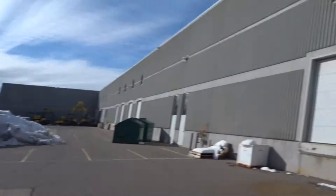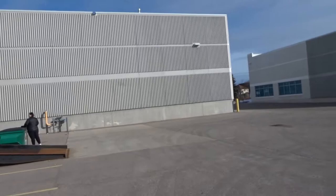Okay, so this is the second fit. We got the new Jordan 1s. Well, not new, but they're new for me. You really can't see me this way, so I apologize. But this is the second fit. We found this industrial garage kind of area, and this is where we are shooting some of the pics. We have this really nice plain wall. It's super bright and sunny. No one's here because it's the weekend, so it's a perfect time to shoot.